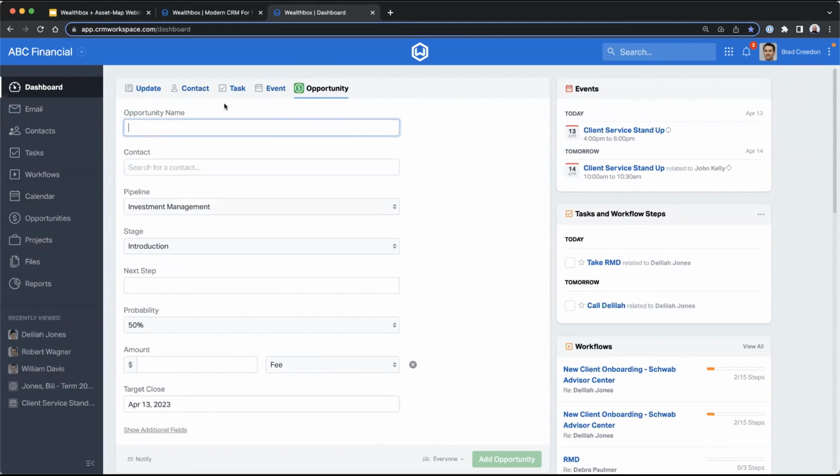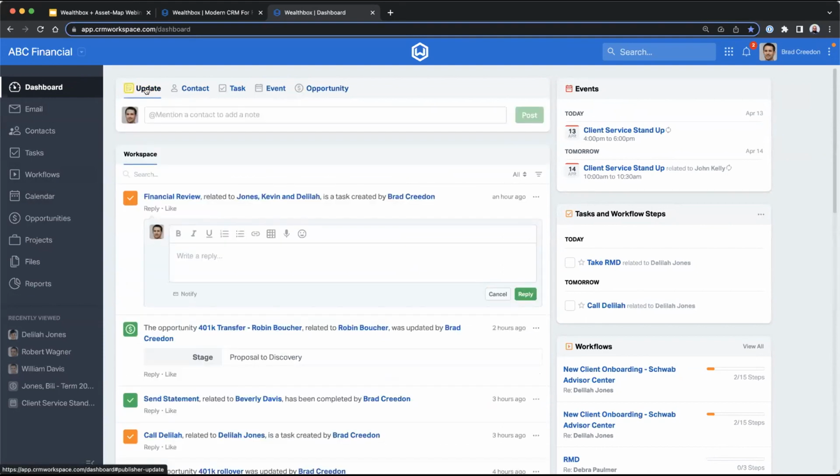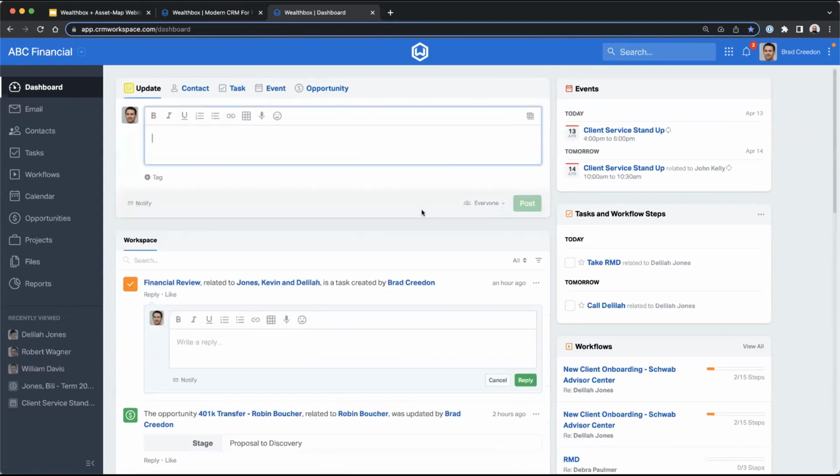on hold. Just to give you all an example, when adding a note in a lot of other systems that requires you to look them up in the search bar, wait for the results to show up, click on their name, click into some drop down. It's a lot of clicks. Meanwhile, in Wealthbox, you just click into the publisher, you start typing in your note, and then using the @mentioning feature, you're able to relate that note directly to the client.